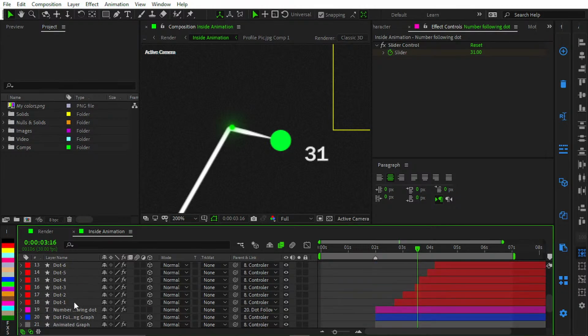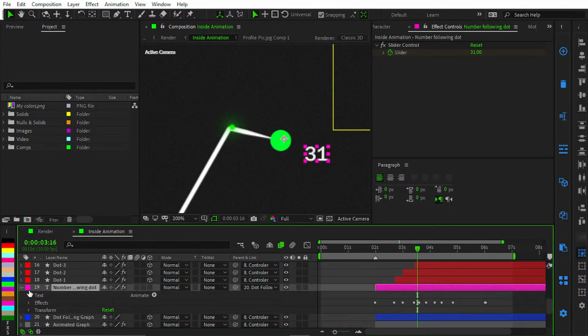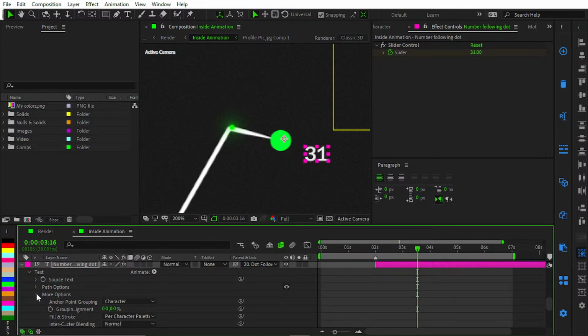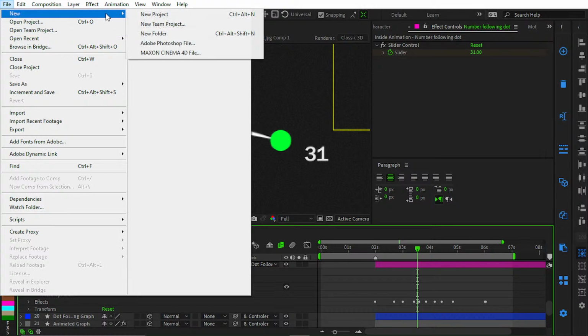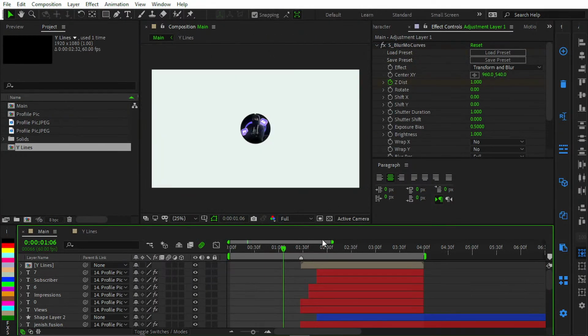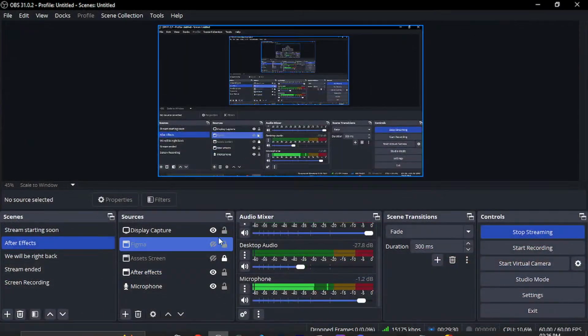So we need this effect in our current project, so we're just going to copy this effect, I guess. Let's close the project and reopen our current project.